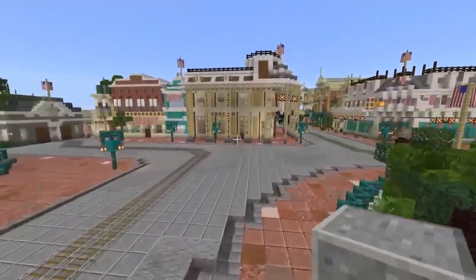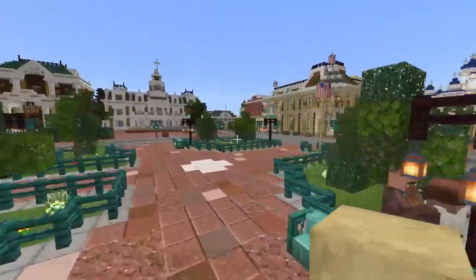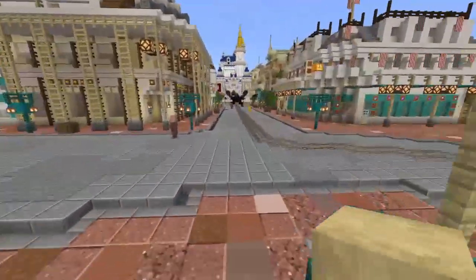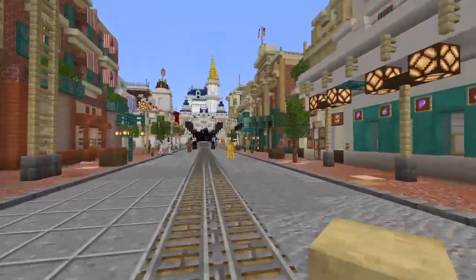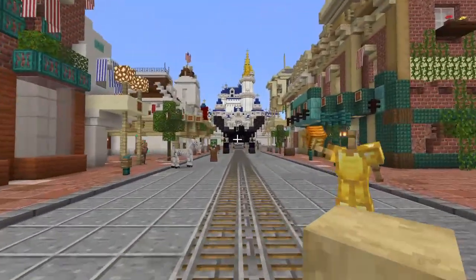It's just building layers. I think Disney was one of the best things I decided to start doing, just because it gives you that point of things to build. That's one of the biggest problems I had initially when I started playing Minecraft: what do I build? Where do I even start? So doing something like this was a great idea for me because it just gave me inspiration.